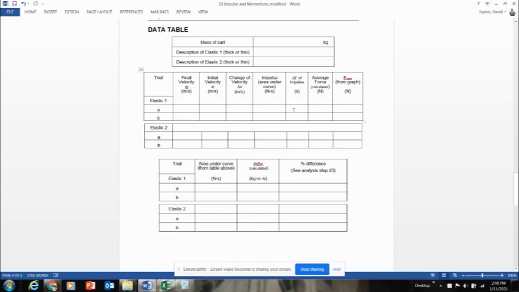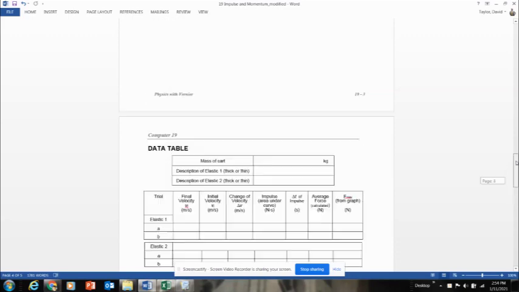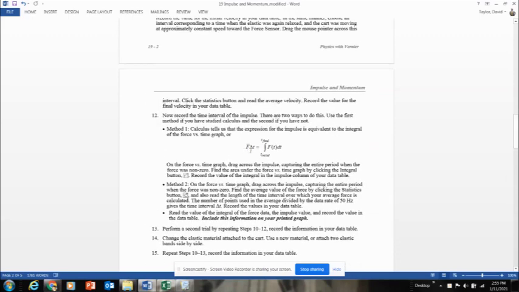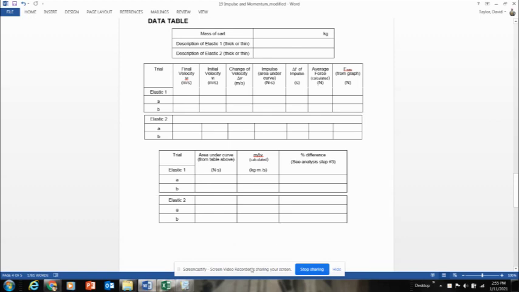Now we want to find the average force. This is a calculated value. So we see that force times time equals the area under the force as a function of time graph. If I divide both sides by delta t, I will come up with the average force. So right here, the average force, I'm going to take this value, area under the curve, and divide it by this value, delta t. And then the maximum force, we're going to compare what is the maximum force compared to the average force. This comes from the graph.